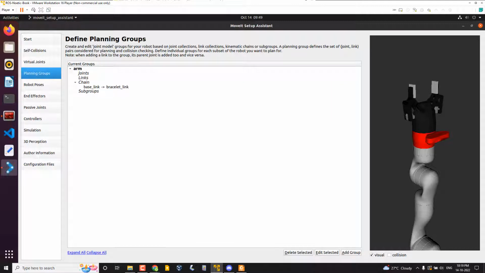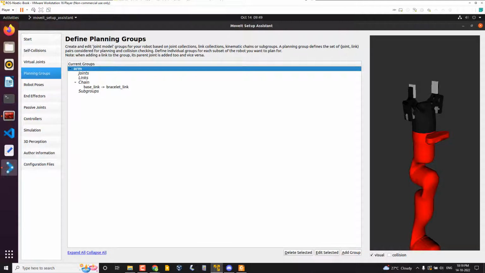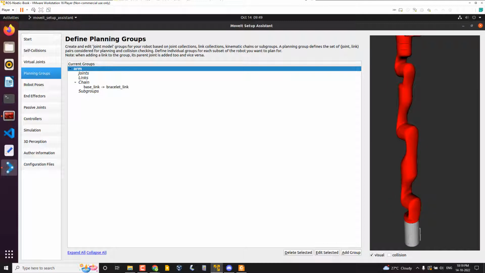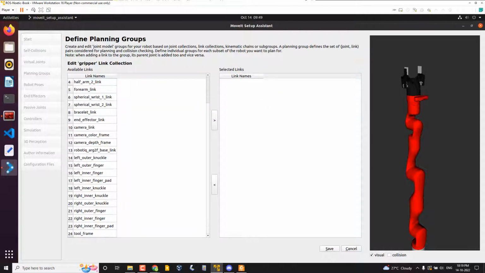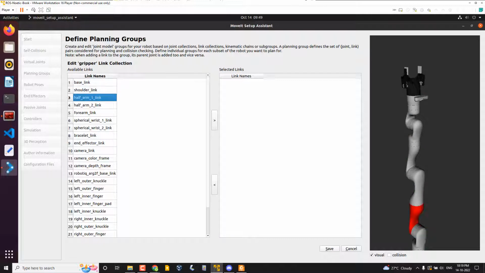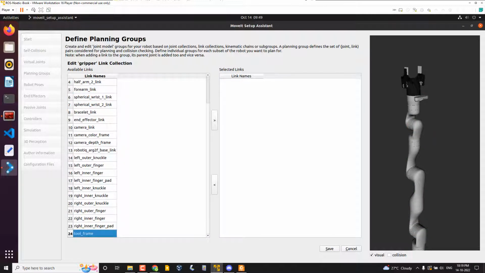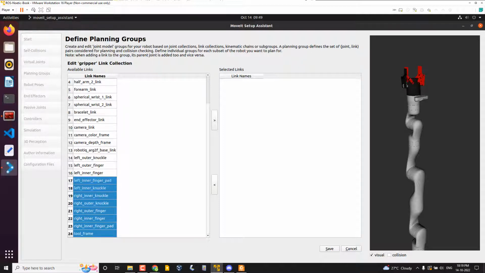So what we have done is create a planning group which starts from the base link to the bracelet. We also need to add the next planning group called gripper, in which we can add the links. For the gripper, the camera is not included.